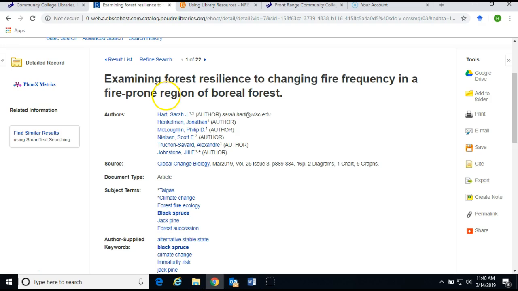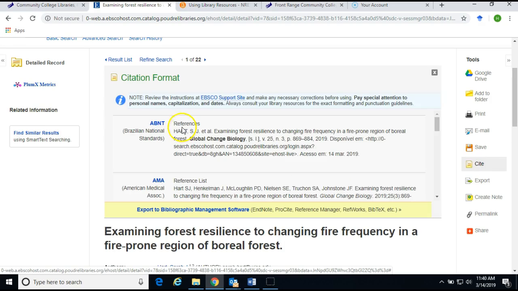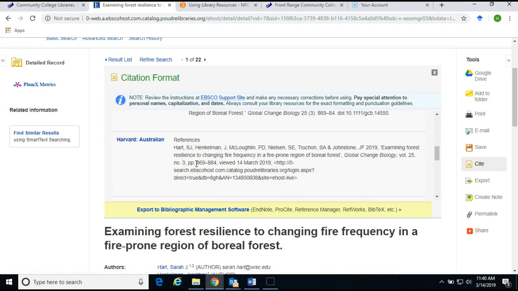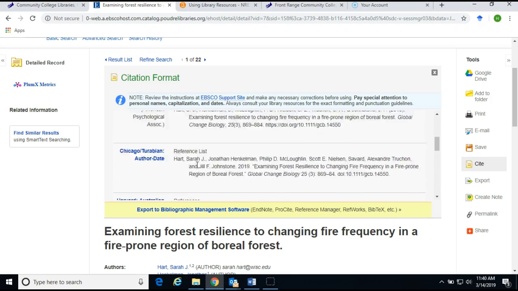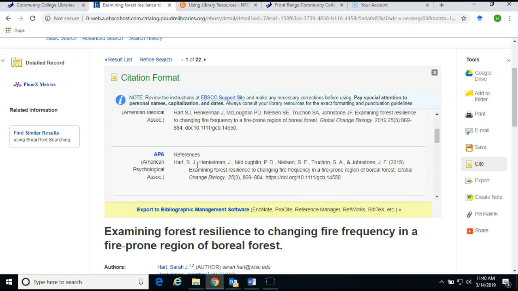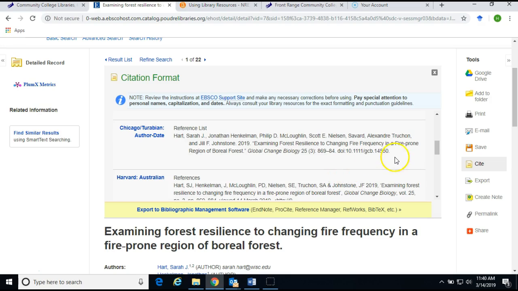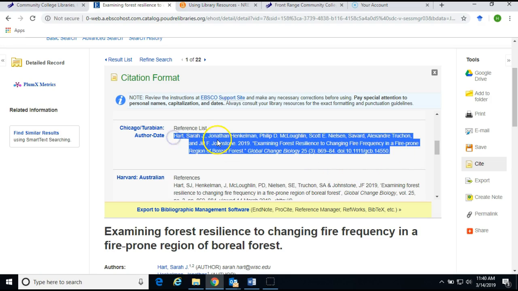Well, let's say I think I'm going to use this, so I want to export the reference for this. Now, I don't want to have to go in and figure out how to write every citation that I have to write. If I look over here on the right side of my screen, I see I have a choice called Cite. Now, what this will do is it'll say, okay, here's all your formats. If I scroll through here, depending on what your instructor wants, here's all the formats for how you would cite this article. Oftentimes I ask for mine to be in APA or Chicago. I like both. What I could do is just copy and paste this to a Word document that I'm working on and put it directly into my Word document.